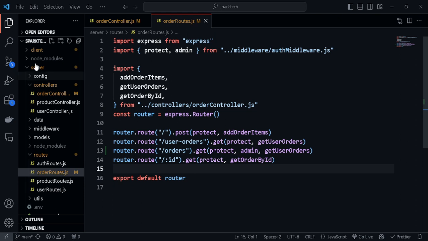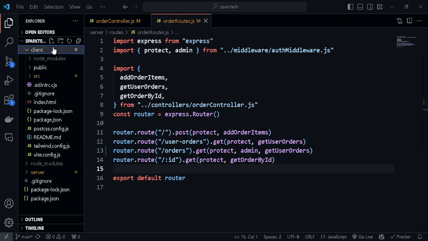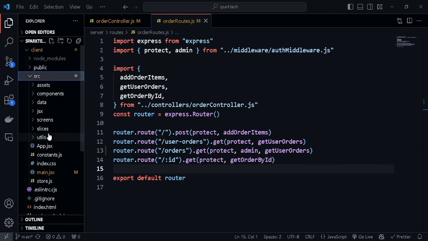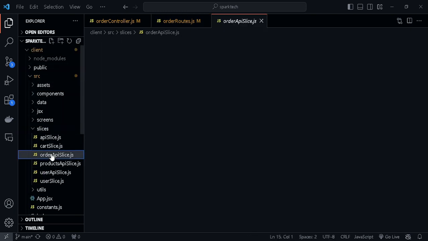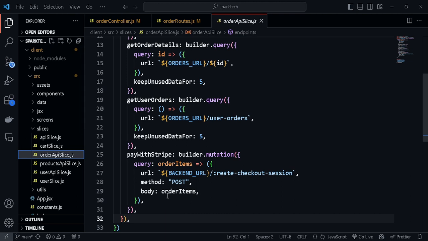Now that's done. Let's go to the client and create an order API slice to fetch all of the orders. Let's go to the slices folder and the order API slice, and create one to get all the orders.